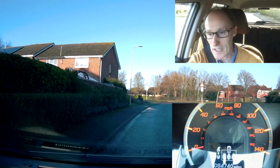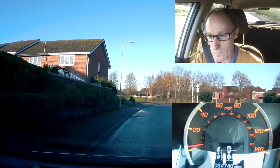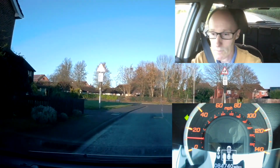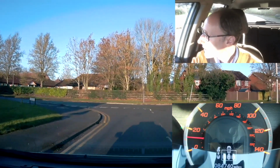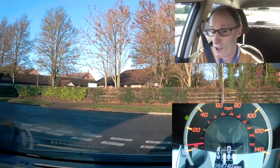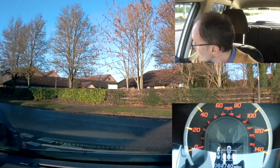So if we carry that through to the left turns and left emerges, so I'm in second gear now, I'm going to do a left turn, mirror signal left, off the brake, off the gas, covering the brake, car in the distance, so I'm braking, clutching, just like you normally do. Always turning, and I'm off.